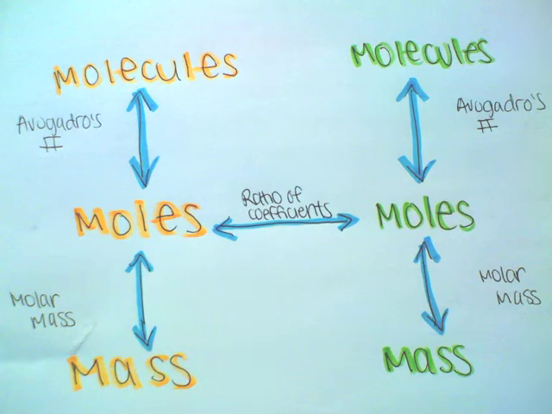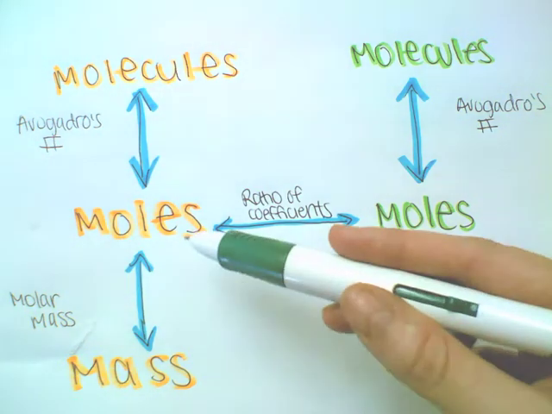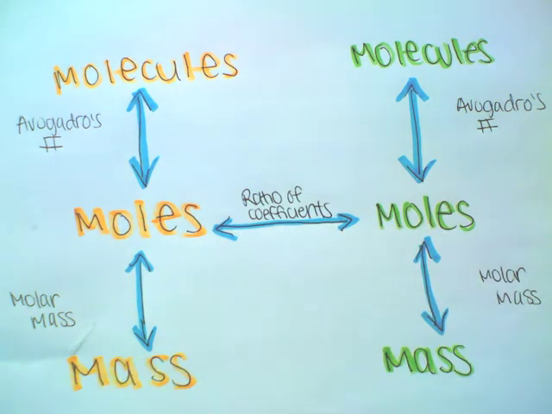This video will be strictly procedural, meaning I will just tell you how to solve the problem, and then I will also post a video explaining conceptually why we do each step. Okay, so just keep in mind that when we're converting between mass and moles, we use molar mass. And remember that the molar mass is the number of grams in 1 mole of that same substance.